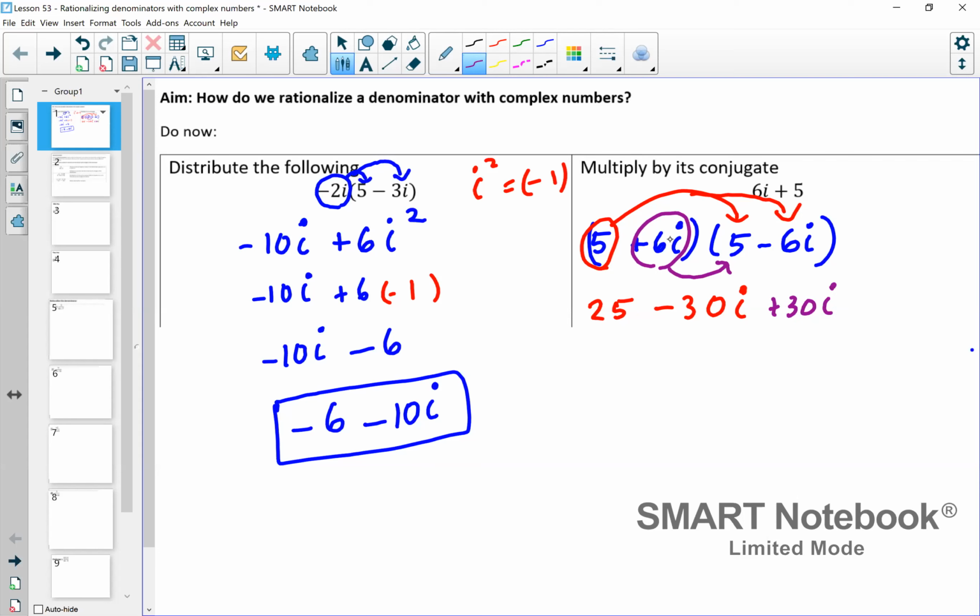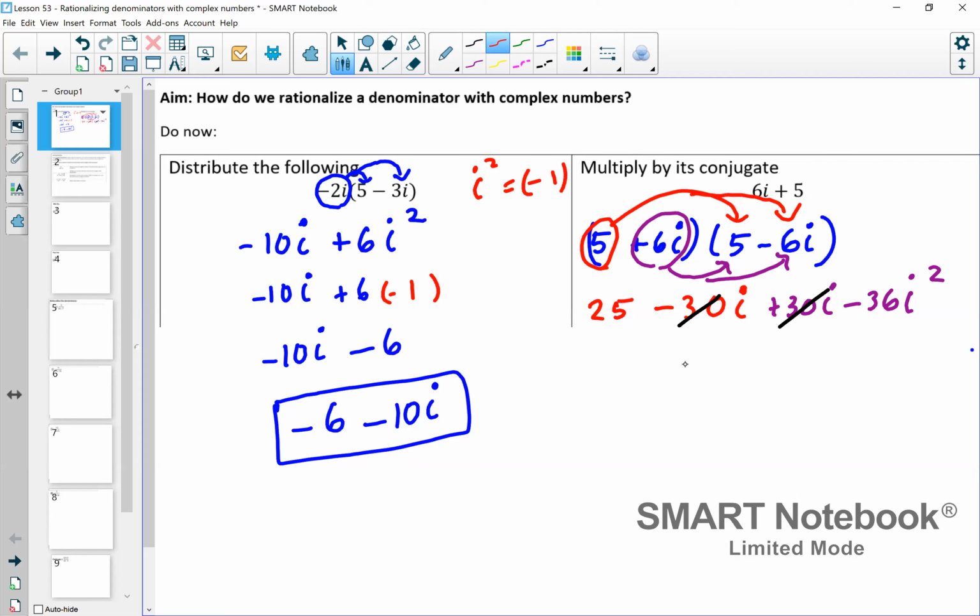Then we have a positive 6i times a negative 6i. So positive times negative is negative 36, because 6 times 6 is 36. And we have this i times this i, right? And what is i times i? Well, we're adding the exponents of 1 plus 1, so i squared. What is beautiful about conjugates is right here. We have a negative 30 and a positive 30. So we have the same coefficients, same variables, but the signs are opposite. Well, negative 30 plus 30 is going to cancel out.